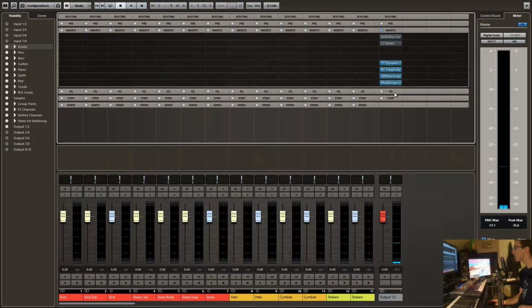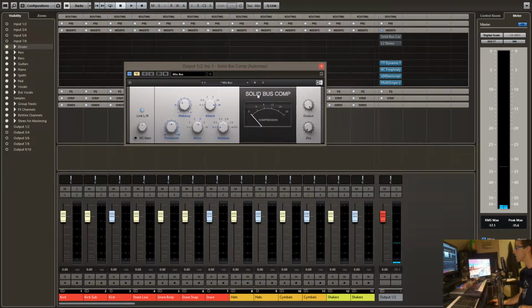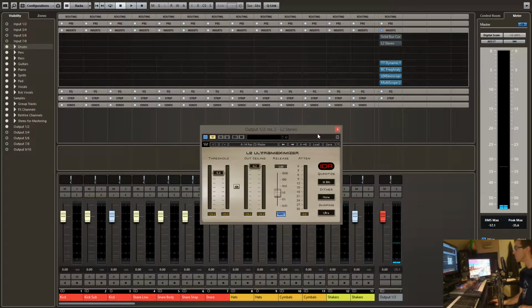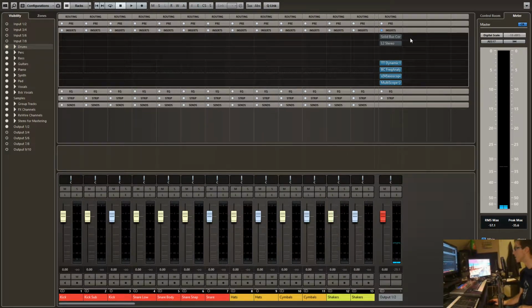So first off, on the 2-bus, I also have the Native Instruments SSL style bus compressor, and then the L2. I just load a template real quick, and then I bypass it for the time being.